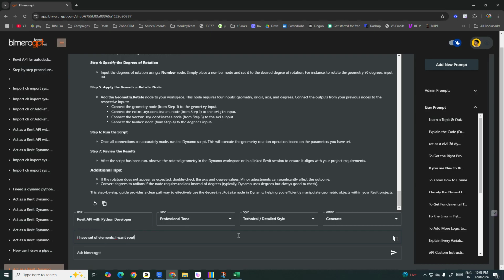I want you to create a view for every single object. Create a 3D view, named with an element name by adding a number next to it.